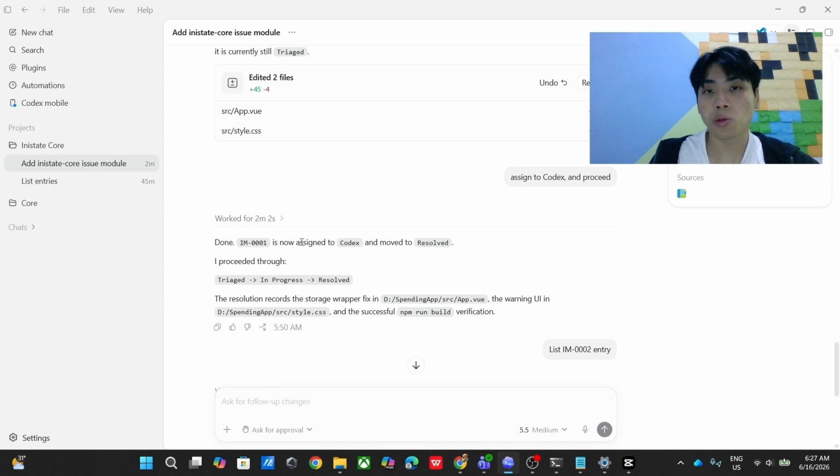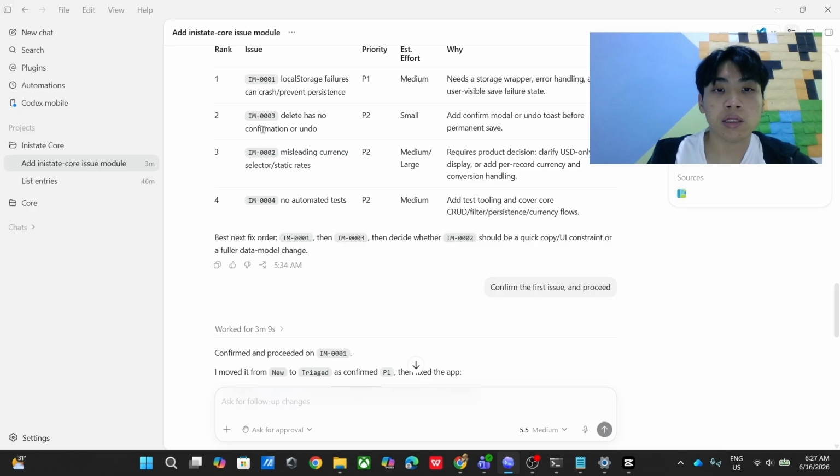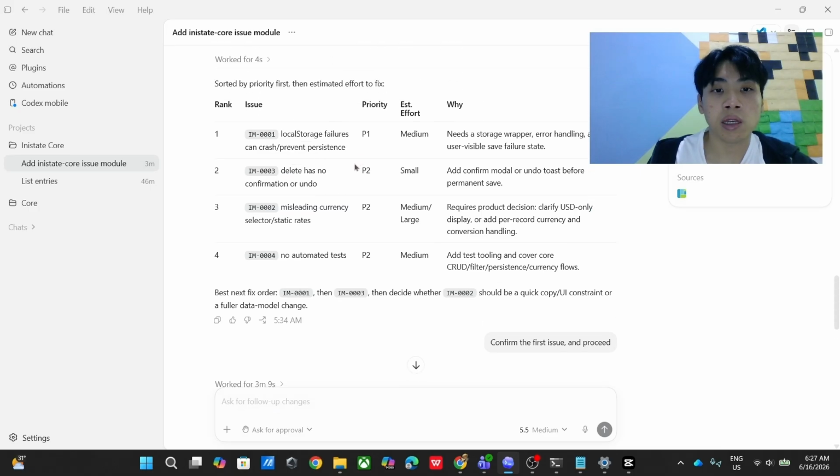As the first issue is a local storage issue, and I was unable to show and verify the fix by Codex in the application, I decided to move to the next highest priority issue, which is IM003.